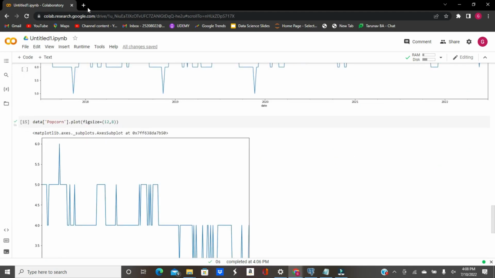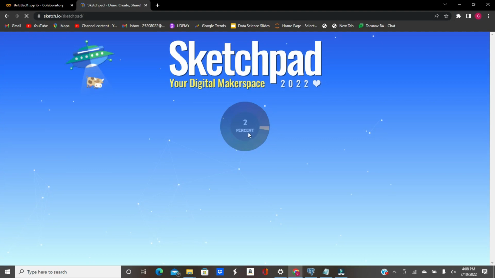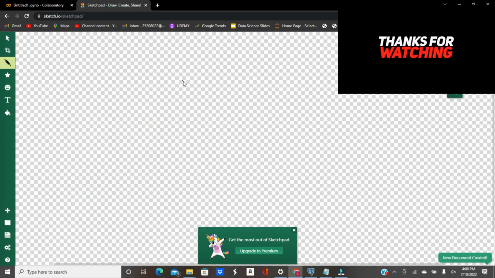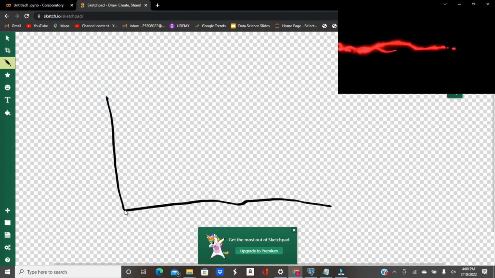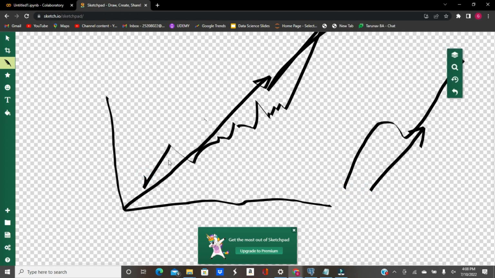So I also have one last thing to show before we finish the video. So let me go to my sketchpad. There is just some gibberish. So now let's create a new one. If we have a graph, and then this is called a positive trend. Even if it still goes, it's still positive overall. Even if it's weird like this, even if it has lots of lines, it's still going straight though. So you can detect a positive trend.